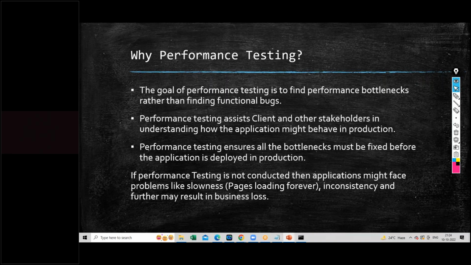The application crashed and was not responding. They announced the big sale, but the users were not able to purchase or make use of the offers. It was actually a flop sale at that point of time.